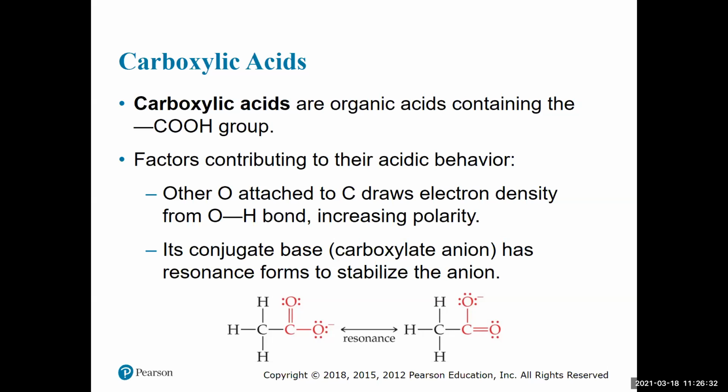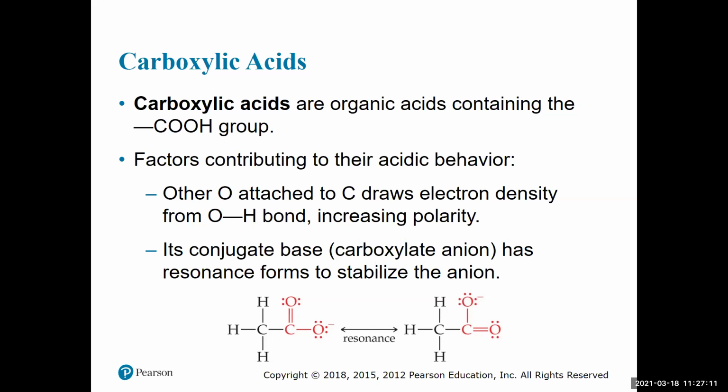And so one reason why this is so good is that at the bottom here, you see what they're calling the resonance structure. And what it tells us is that the negative charge really, in reality, can be on either of these oxygens. And so that resonance structure, as we've heard before, resonance means stability. Stability means it works well. So it likes to be in this situation. So that's why it likes to donate that proton. And carboxyl groups are really common in the organic chemistry world.